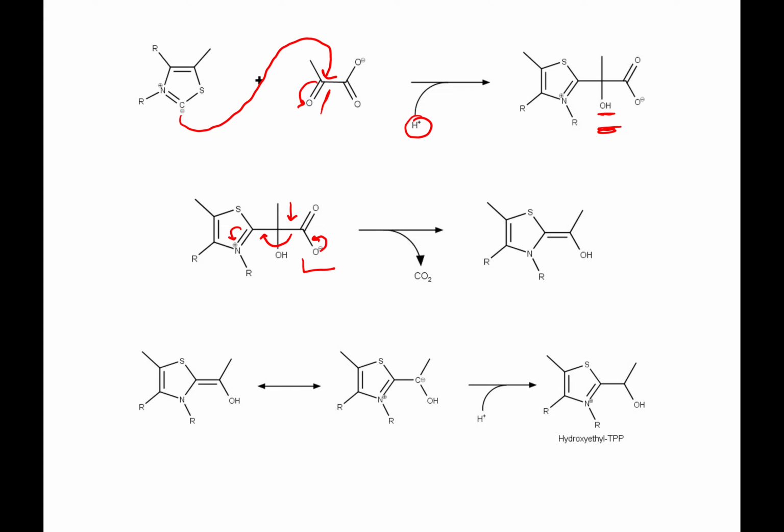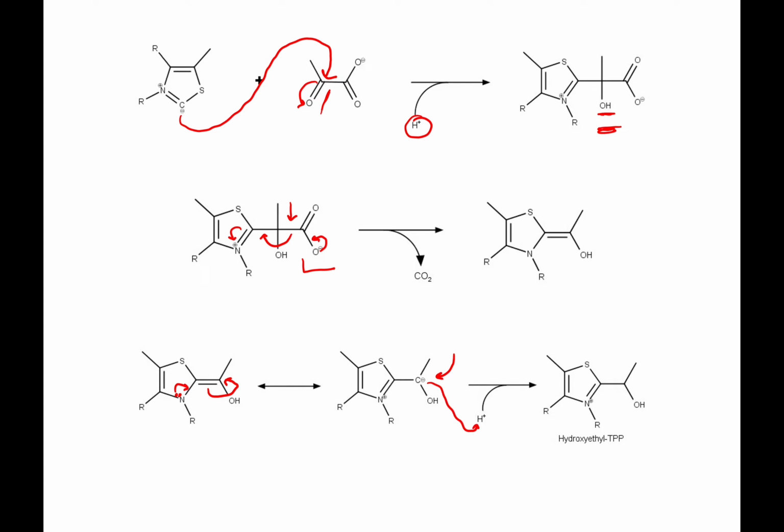In the next step, remember, with these electron sinks, it's very common that as soon as we put electrons on the electron sink, we now want to reverse it and move them somewhere else. If we look carefully here, we notice that we are putting them onto that central carbon. We're going to temporarily make a carbanion, which can pick up a proton to be stabilized. So we are taking the electrons on this nitrogen, reforming our double bond, and then moving the electrons of that pi bond over to that central carbon to make a carbanion. And then you could easily show this picking up a proton if you want to.